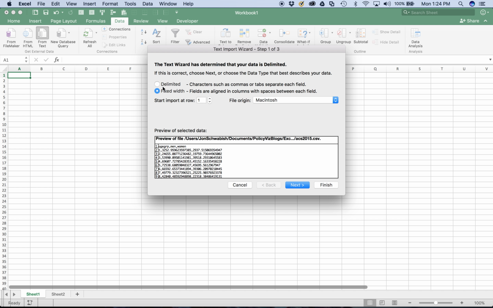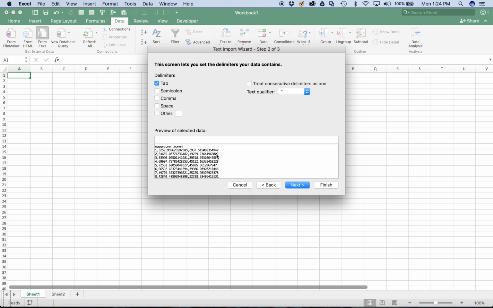But the way I created this originally was to create a delimited file. So the delimiter here is a comma. And you see nothing's occurring in the preview here, but I'm going to hit comma, and you can see how it's added these 2 columns, and that means that I'm going to end up with a 3-column table for the age group, the men and the women. I'm going to hit next.